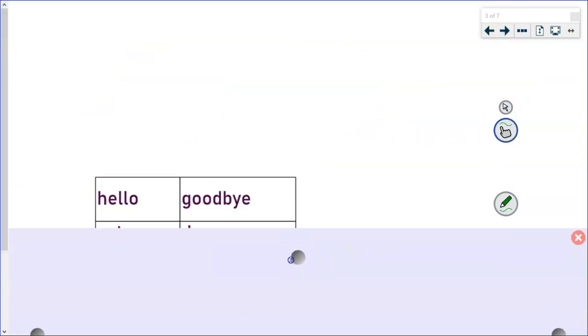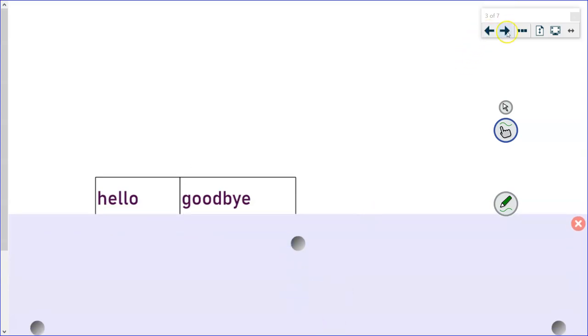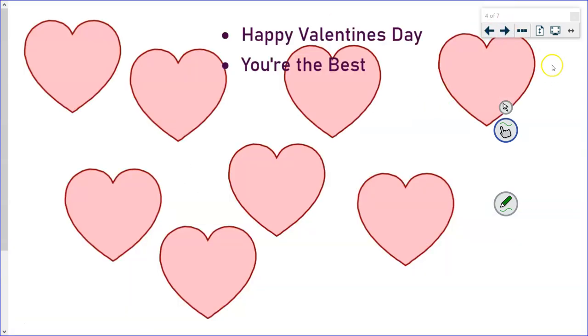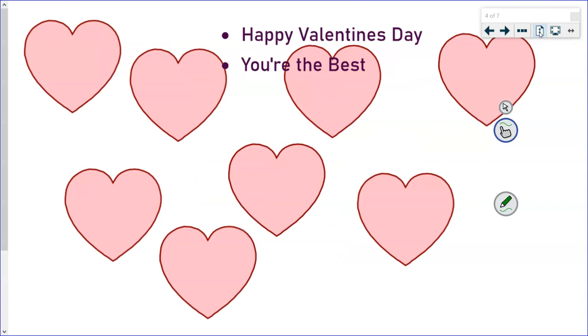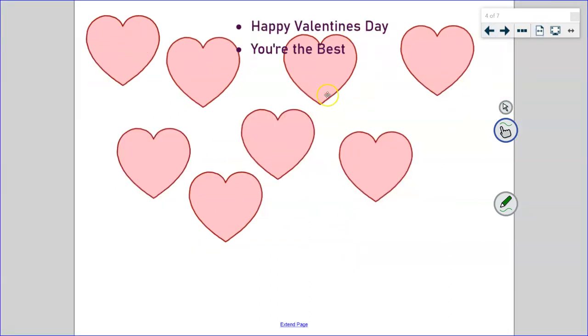There's my screen shade, so I can hide and reveal, and you can continue clicking on through. You can change the view. Right now, it is set to view the screen width. And so now I change it to view the slide height. And notice the difference here as I go back and forth. It just depends on how much you want to be able to show. Because we do have wider screens, we have the option to show a little bit more, but it cuts off some of those edges.